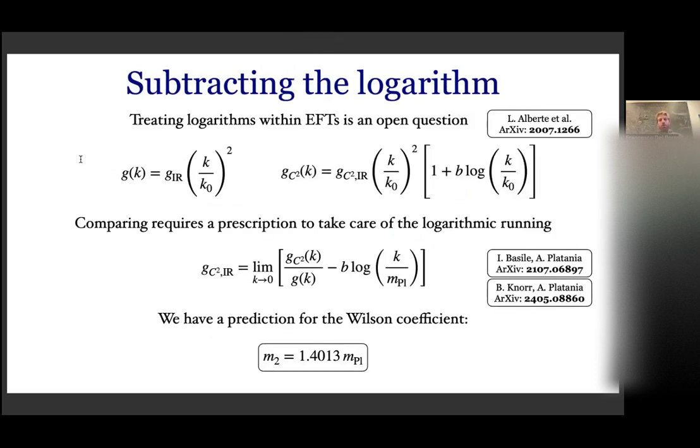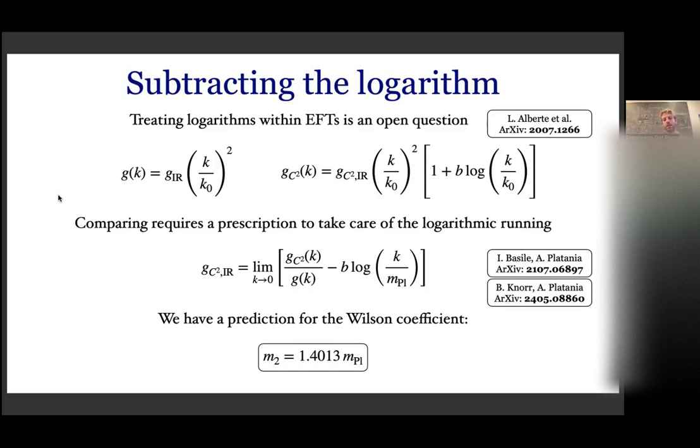This is, of course, not a novelty. As I was mentioning before, how to treat this kind of logarithm is an obvious question, not only in FRG computations but also in EFT, where it is an open question, and where they in general arise as logarithmic form factors in the action. But what we need is a prescription to single out the finite part of the Wilson coefficient to actually give a prediction.